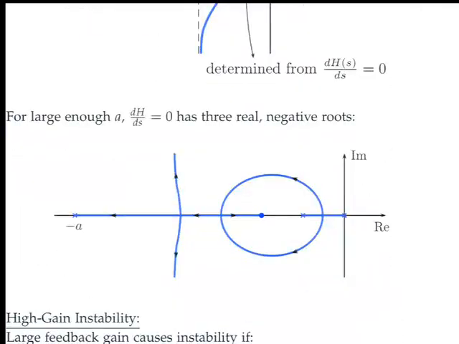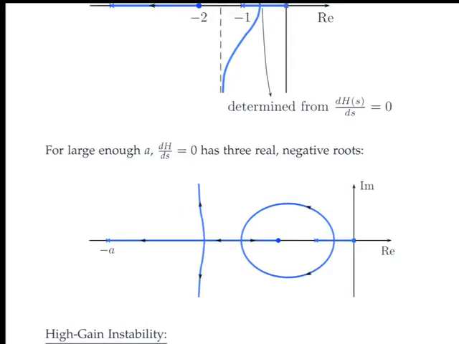Isn't that funny? So what happened now is that this pole at negative a was so far away that the root locus was pretty much like the root locus of two poles and a zero, like with that circle, right? So those two poles met, they broke away, and they broke in again, right? And one is going to that zero. The other thinks it's going to negative infinity, but no, there's another pole that's coming from that direction. Those two collide somewhere in the middle. They break away again and go plus minus 90 degrees up.